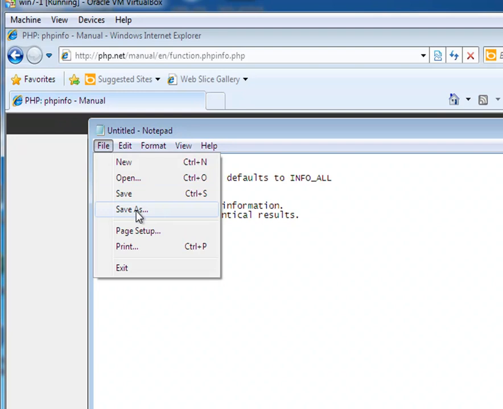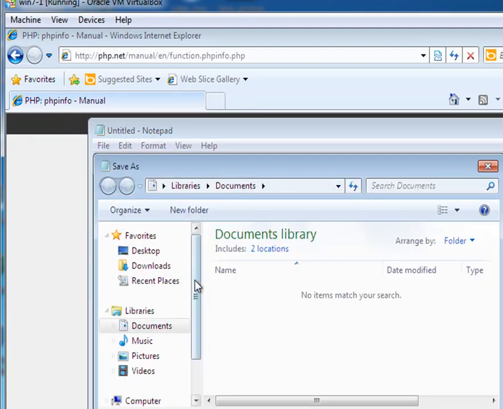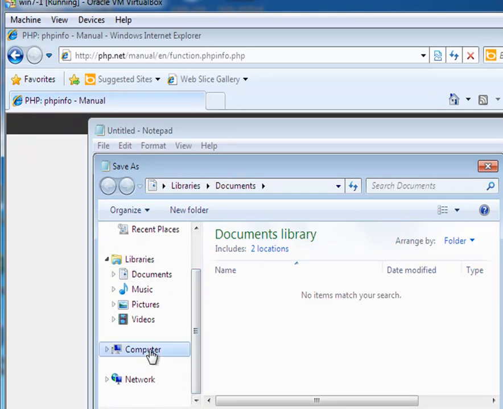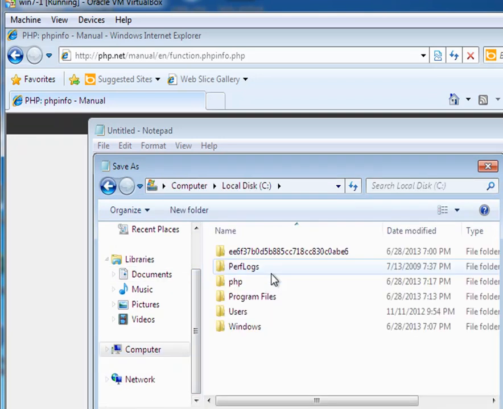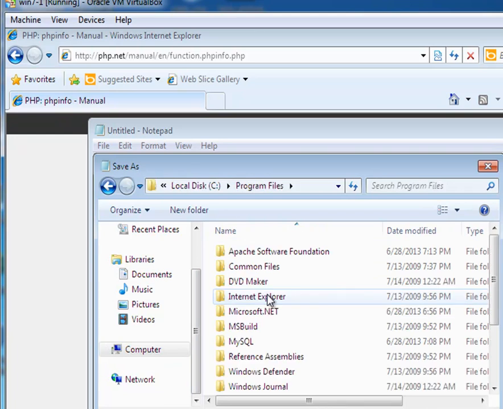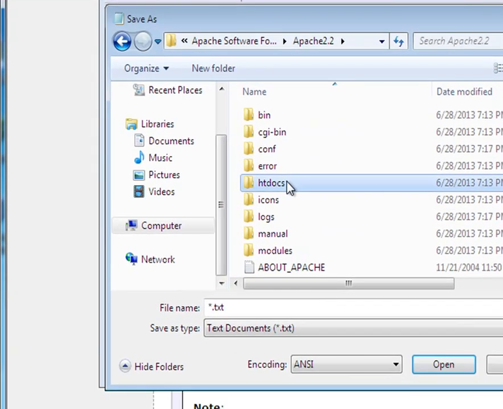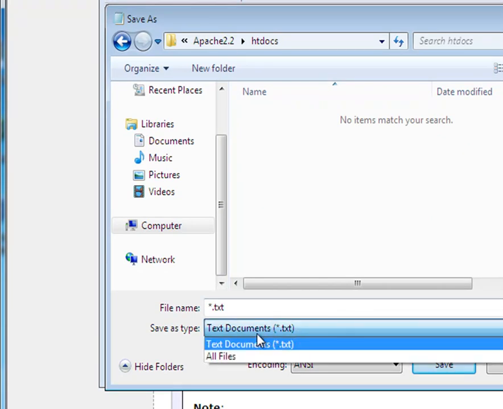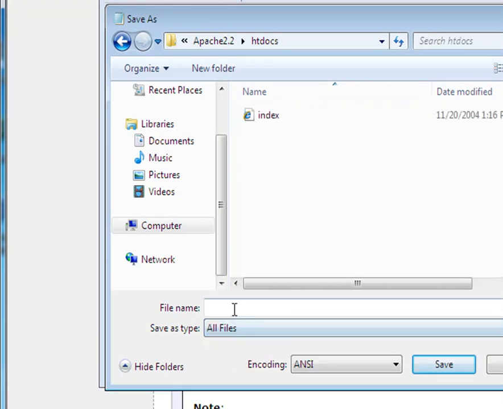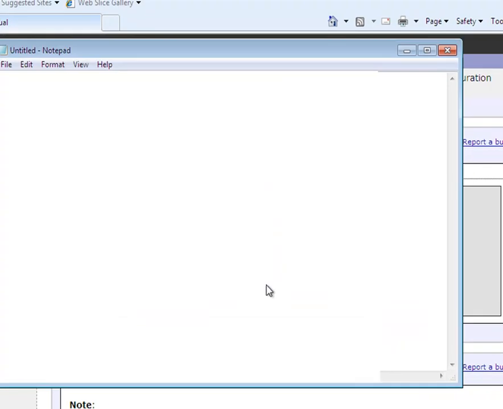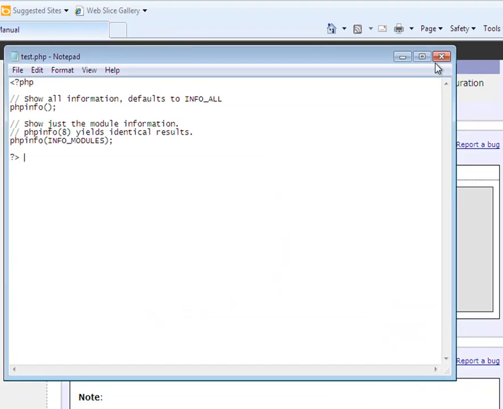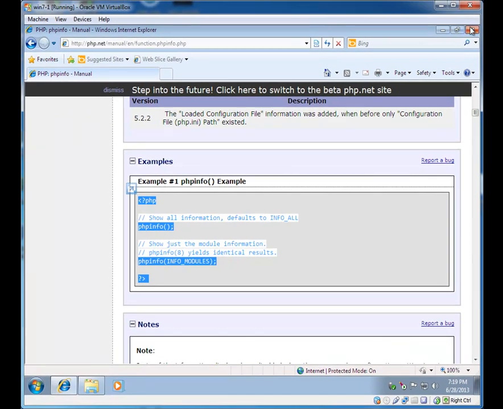And let's go to File, Save As. Since we just copied and pasted that in there, let's see if we can go directly to that folder. If not, we'll have to drag it in there afterwards, but I believe this will do it. Let's go to the program files, Apache software, and then we're going to go to htdocs, and let's change this down here where it says text, because it definitely won't work as that. It has to have an extension of PHP. Let's call it test.php. Alright, and let's go on here now.